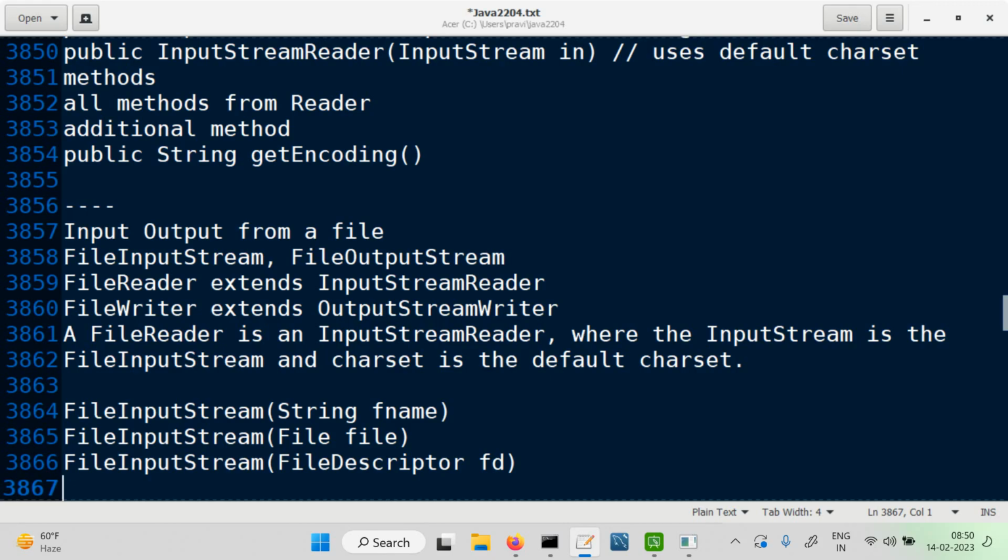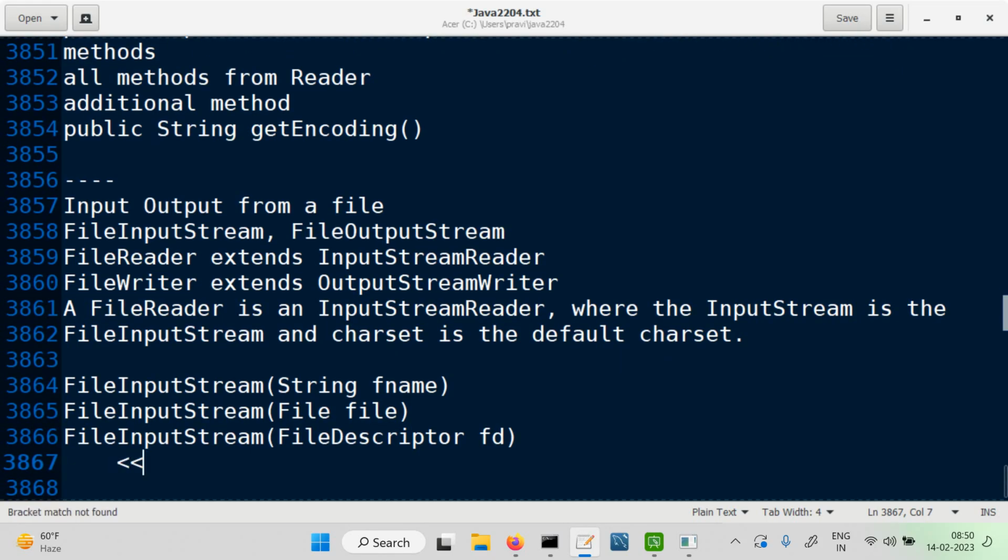I think we once discussed what this redirect thing is, right? Less than and greater than are used for redirection. We discussed once. 1 greater than or 2 greater than for redirecting the errors. When you write a command, let's say some command is there, and then you can say greater than and give a file name to redirect the standard output.